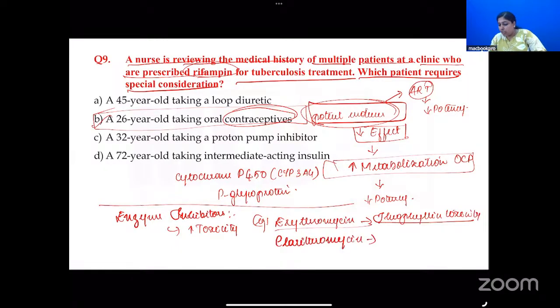Clarithromycin increases what toxicity? Very good, Sugant. Sugant is in full preparation. Very nice. Yes. Now tell me, Sugant, actively: clarithromycin will cause what toxicity? Clarithromycin can increase the risk of statin toxicity. Very good, Sugant. Please give her a big round of applause. Sugant, you have cleared prelims? Hopefully waiting for your mains examination. You have cleared your prelims and you are positively waiting for mains. All the very best for your mains, my dear children.